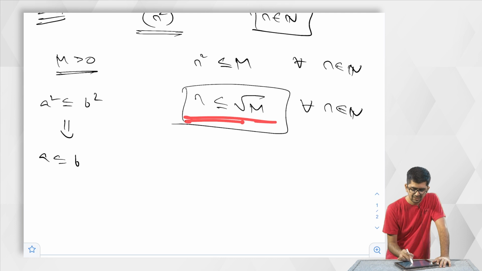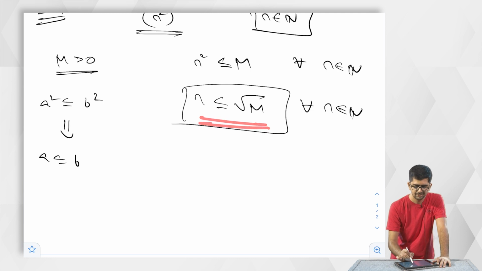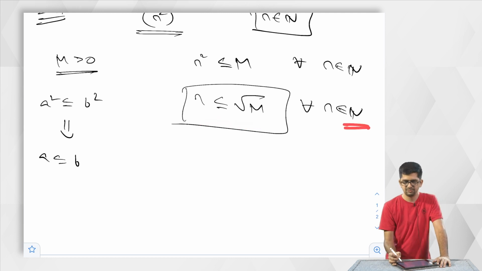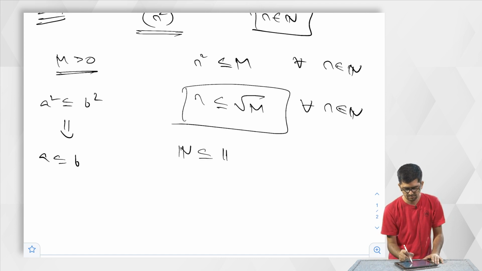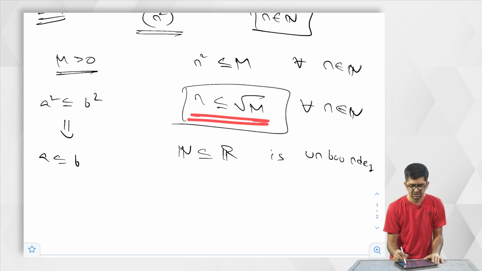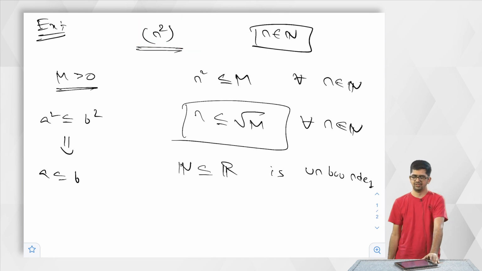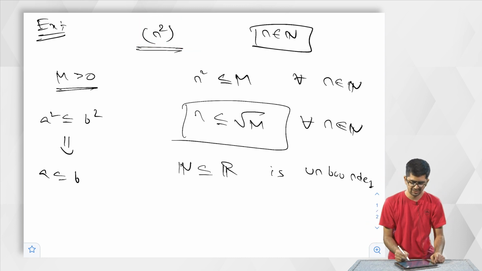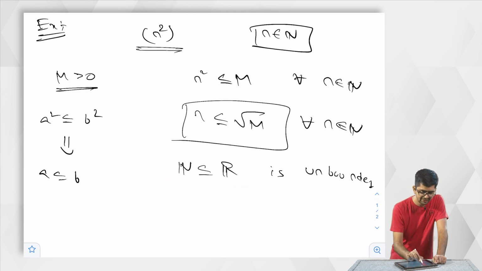What does this say? For every n belongs to N, I have this inequality. This means the set of natural numbers is bounded, but we have already seen before that this set N is unbounded. So, one cannot find a positive element m such that n is less than or equal to m for every n belongs to N. So, this says this sequence is an unbounded sequence. This is very simple. We have used the property of N being an unbounded subset of R to conclude that this sequence is an unbounded sequence.